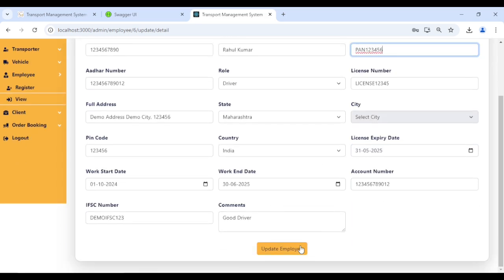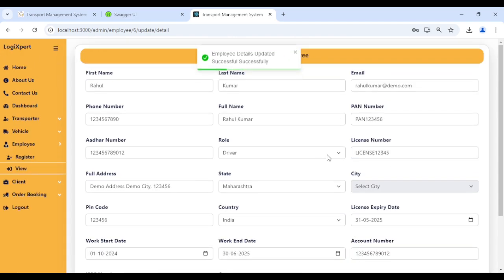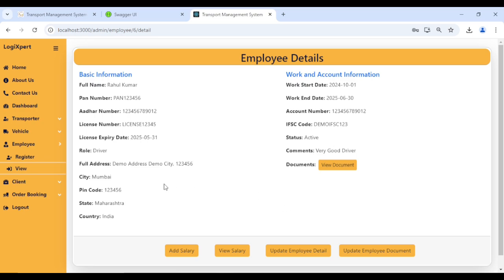Now I'll write here "very good driver." Update employee. We can also update the employee details. So we can see here Rahul Kumar, then address, demo address, PAN 123456. So I've updated it, and we can see the details here.